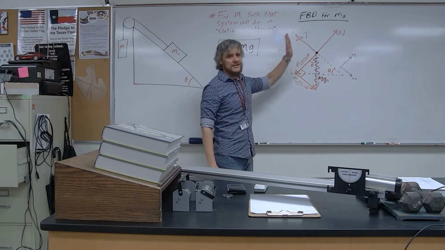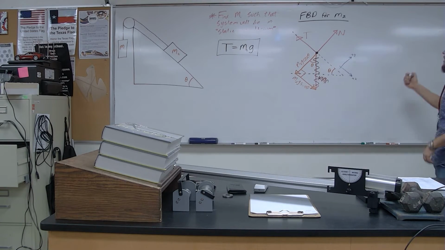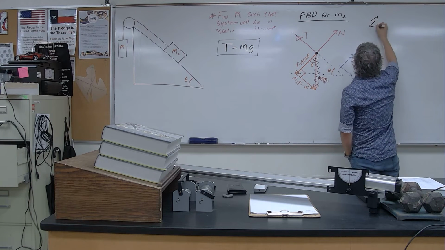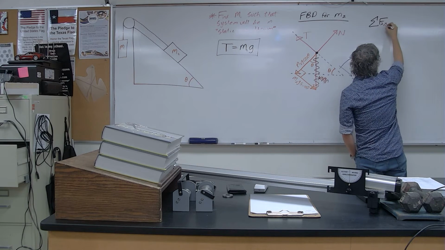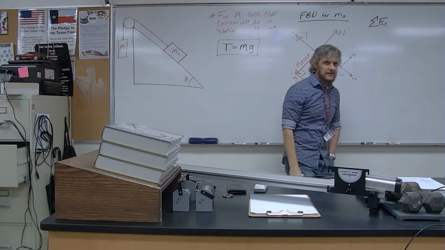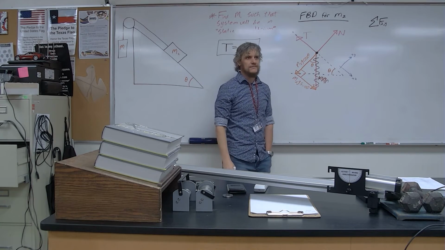Here we got both directions, x and y direction. So I can write an equation for both. Let's just do the y direction first. The net force on mass 2, so net force 2 in the y direction, so comma y, I know it has to be what? 0. Net force has to be 0.